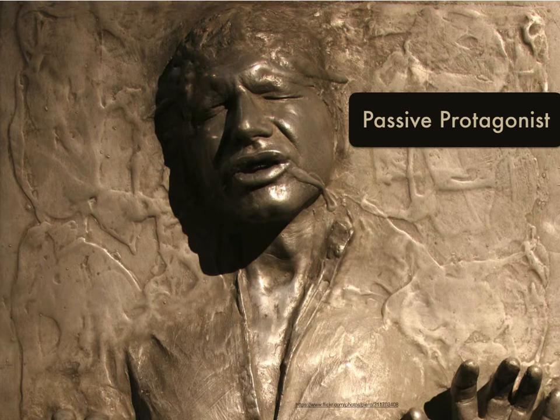You can have a passive protagonist, but that has to be the whole point of the story, and it typically leads to a tragedy. Another way to look at a passive protagonist is like a video game character. A video game character has no agency of his or her own. The agency all centers around you, the player. You dictate the character's actions. You dictate whether they go left or right, up or down, whether they punch or stab or shoot or whatever it is that you do, whether they pick one branching dialogue or another.